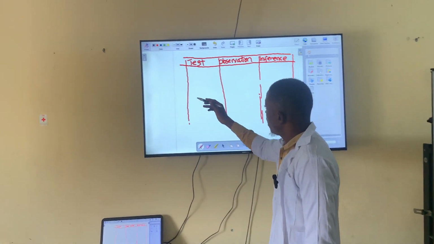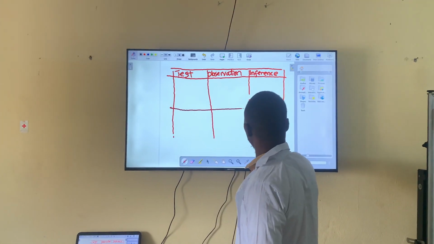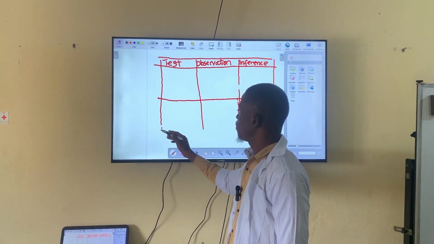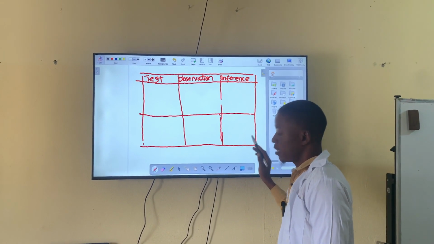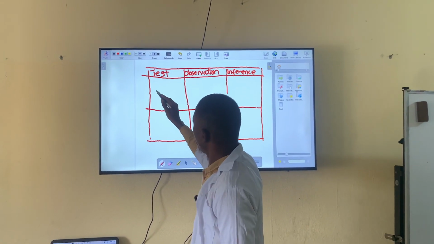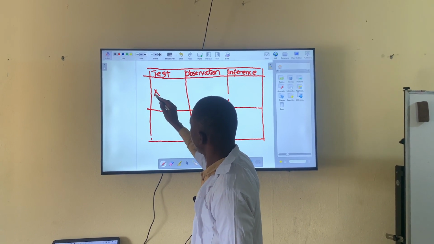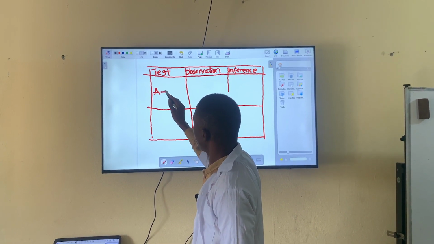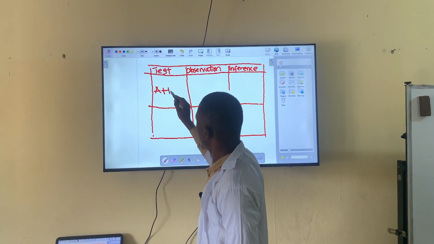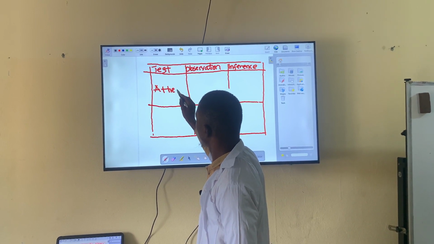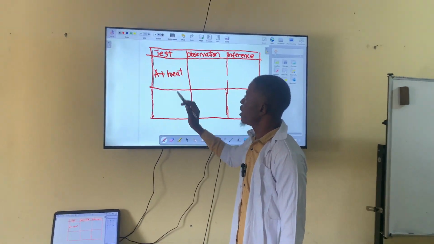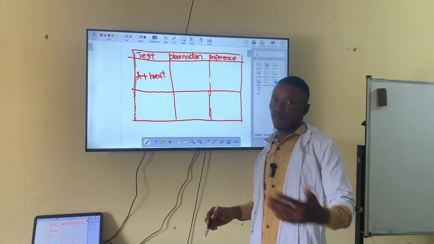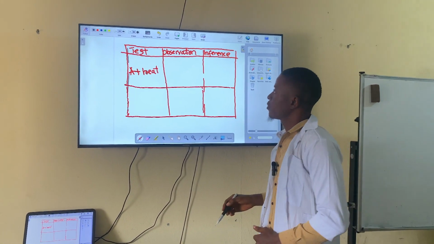So now we have this test. We have two samples, sample A and sample B. And the test here for A says A plus heat. That means substance or sample A was strongly heated.